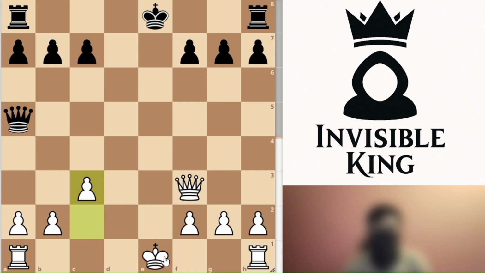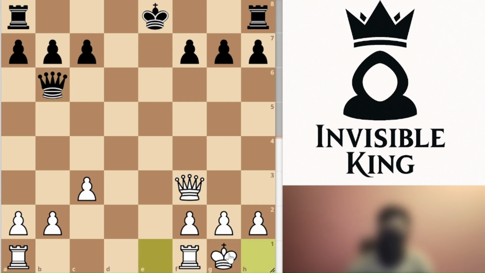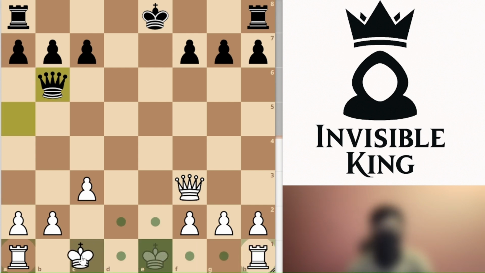We need unused pieces. So I block the check, I block the attack with the pawn, and now let him play his move. Now it is up to you where you want to do castling. You can go on the short side or on the long side. It doesn't matter where you want to do castling, it is totally your choice.